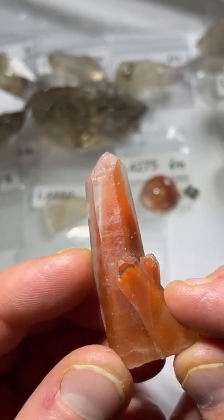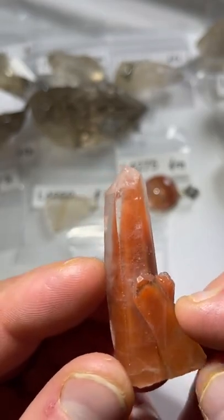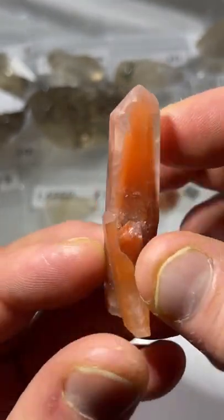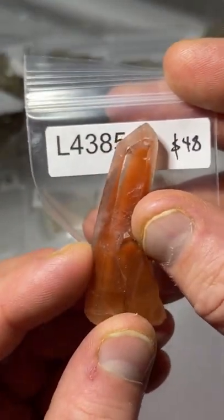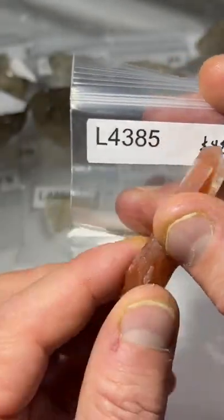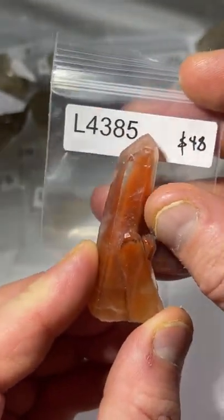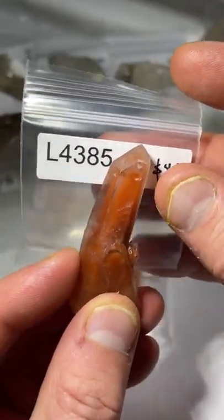I don't think we're going to get to Moldavite because I show Moldavite every show, and I've got a lot of other things to show tonight. So I'm not going to show any Moldavite unless something crazy happens and everybody starts spending all of their money and we keep going until like 2 a.m. and people are like, more rocks, I still want to throw money at you. Yeah, and then we'll show everything we've got. 24 hours a day, Rusty show. No, we can't do that long.